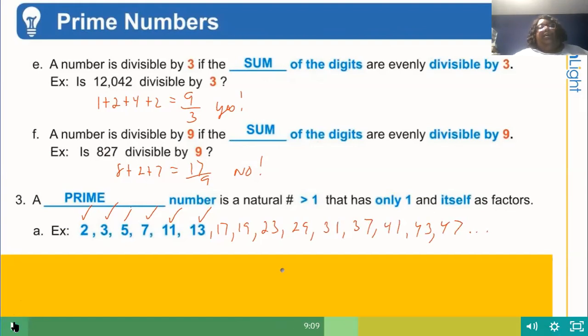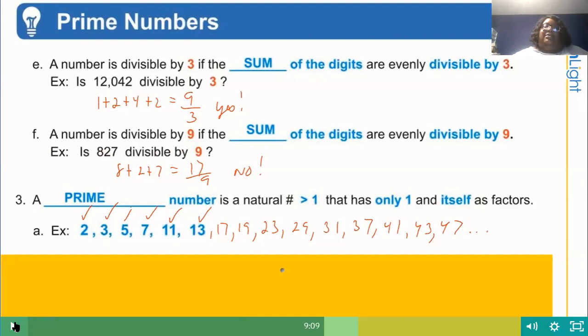And he left out 49 because 2 can't go into 49. 3 times what to give me 49? 3 going into 49 is 16 and leaves a remainder. Nope. 4 going into 4 one time, 4 going into 9 two times leaves a remainder. 5, when I look in the 1 spot, if it's divisible by 5, I have a 0 or a 5. That's not the case. Oh, but 7 times 7 is 49. So he's right. 49 is not a prime number.